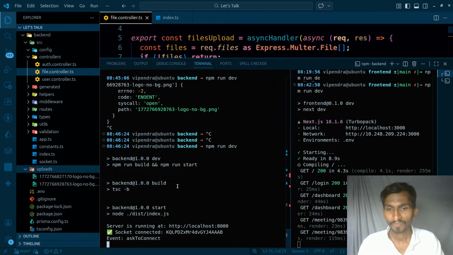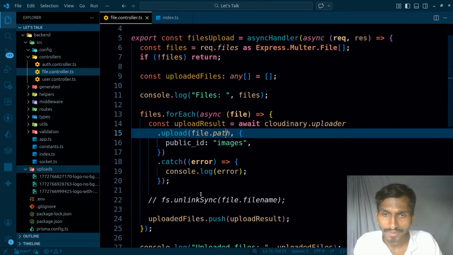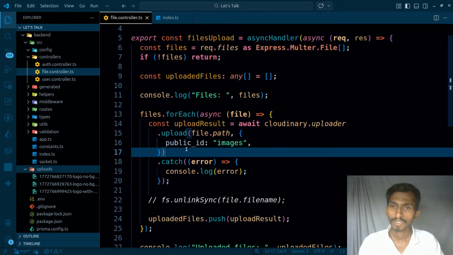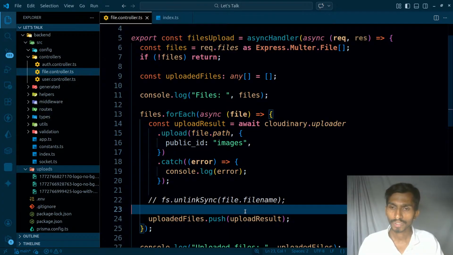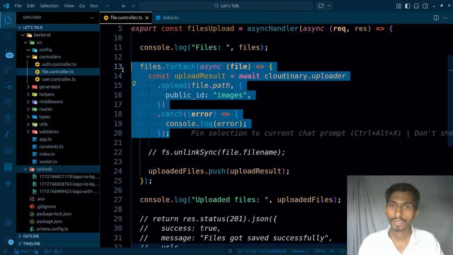Coming back to this one, this is the image that I got, and uploaded files is still empty. Okay, I got it, but why is uploaded files empty? That simply means file.path upload result, I'm getting it empty over here, because this will wait for a while.